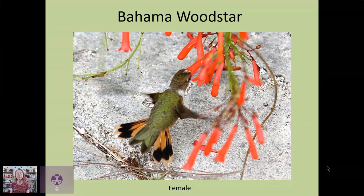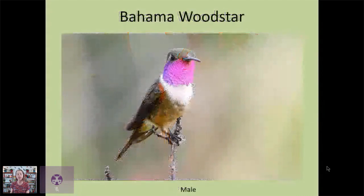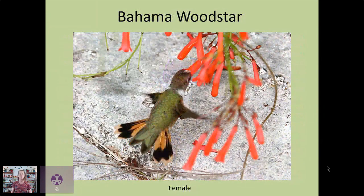Anyway, and here is the female, and you see how different they look compared to the two purple-throated Caribs. And the female, she's got kind of a little white collar that you can sort of see, and you can see her tail is really interestingly patterned, which a lot of females do have an interesting patterned tail, whereas males often have an interesting patterned neck at the gorget area. And she's feeding on some flowers.